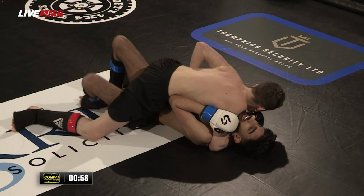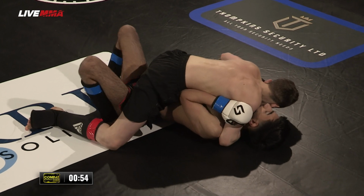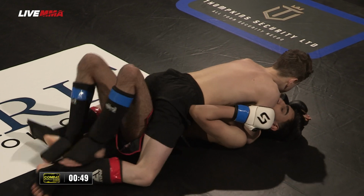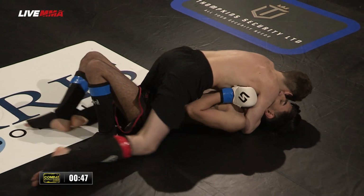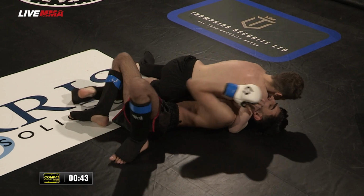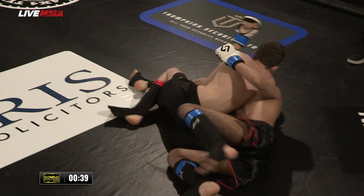So let's see what he can do here. He's got full control. He's in mount. He's got his arm under his head. What's he going to do with it? He's looking to isolate an arm, I think. Yeah. So he's lifted the arm up. He's going to side. He's going to try and get his head. He's turned. He's let him turn. So he's lost that position.